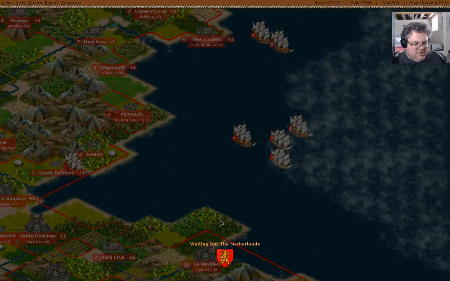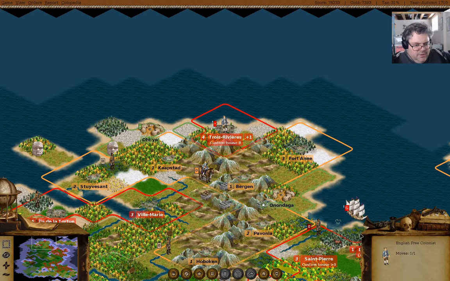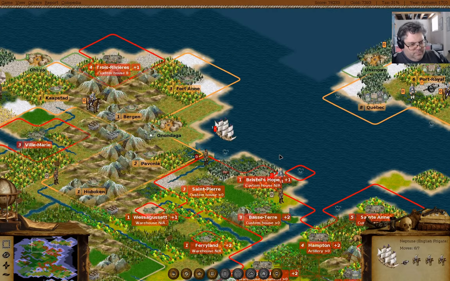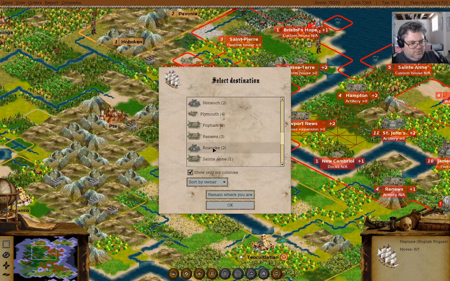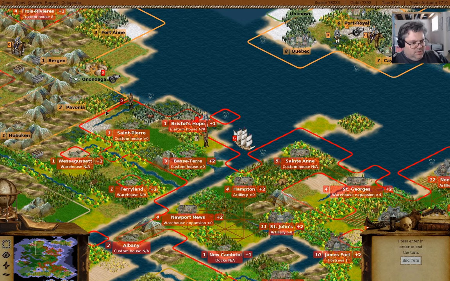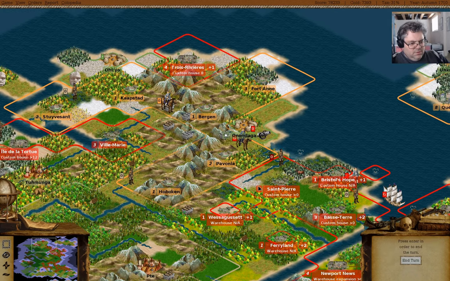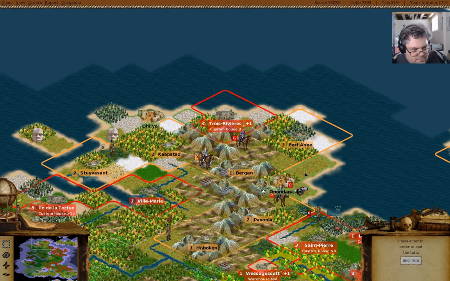No, I don't think you need to. They just need to declare an unconditional withdrawal. Okay, Roanoke, yeah, okay, now do I have a dragoon here? Yeah. Okay, do I have anybody up here? I have a dragoon up there too.